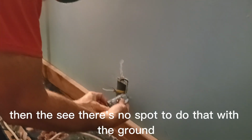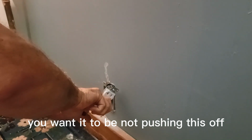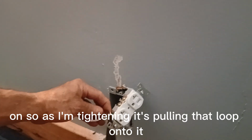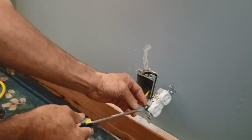Then, see, there's no spot to do that with the ground, so I gotta put a little loop on the ground. My needle nose pliers, just enough to get it around that ground screw and tighten that ground screw on. That's backwards. When you tighten your screw on, you want it to not be pushing this off as it's tightening. You gotta turn it a certain way. Can you see good what I'm talking about? You gotta make sure as I'm tightening, it's pulling that loop onto it, not pushing it off. Now as I'm tightening, it's gonna pull that loop tighter on, instead of pulling it off.